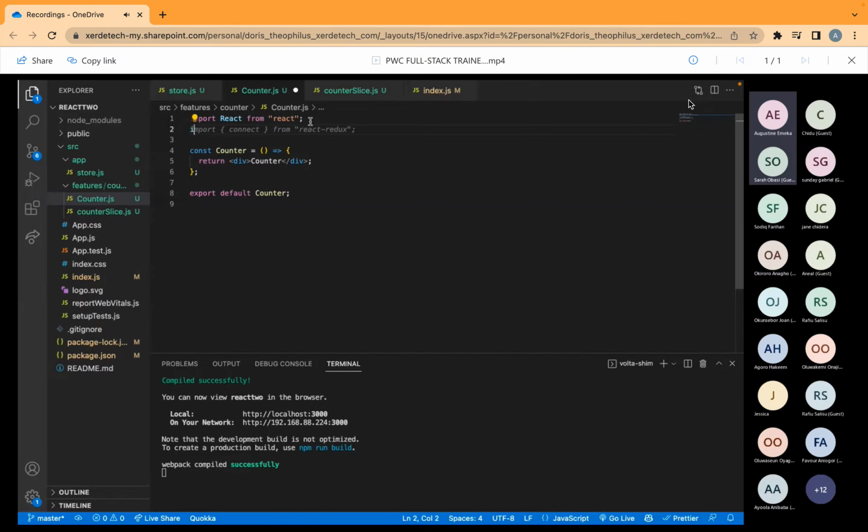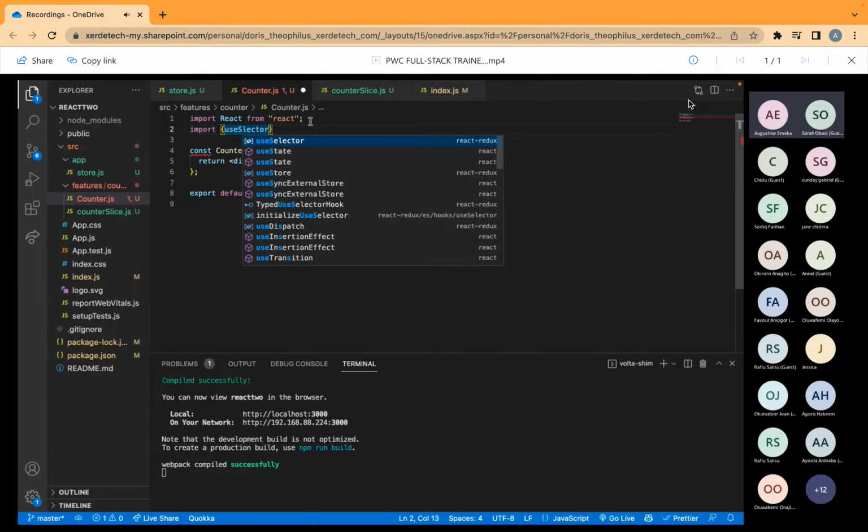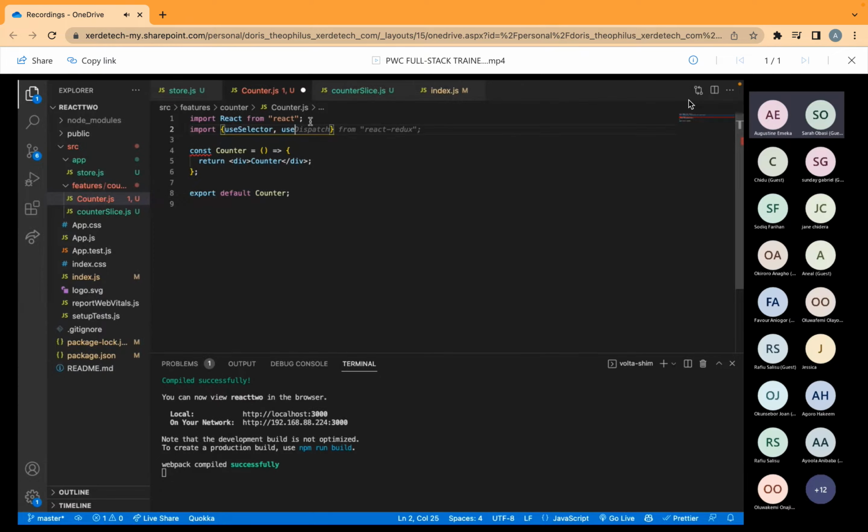So I'm simply going to import from. So what am I importing? I'm actually importing useSelector. That's how they normally write it. For the hooks, you must start with the word use. So I'm getting useSelector and useDispatch.